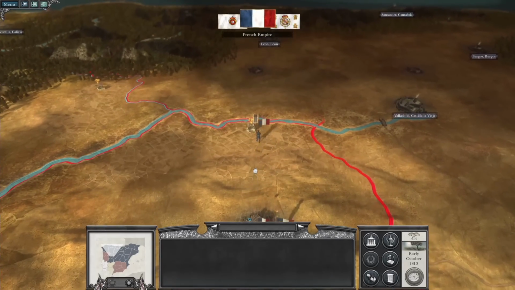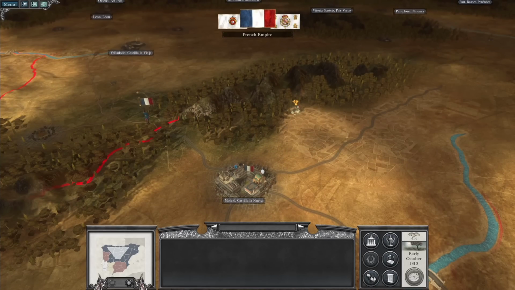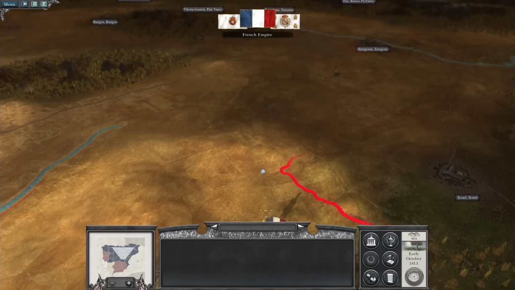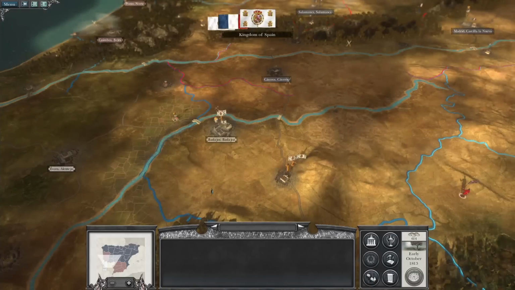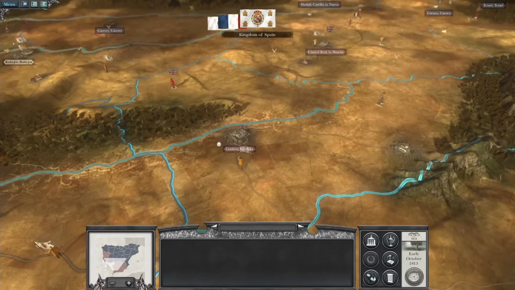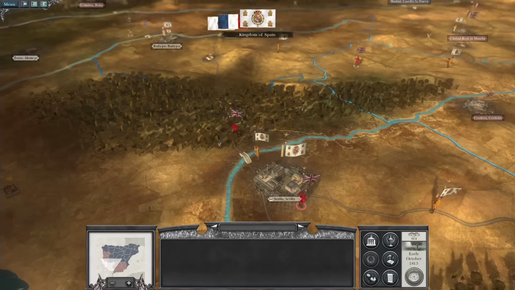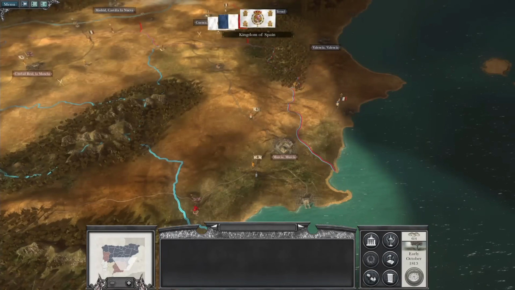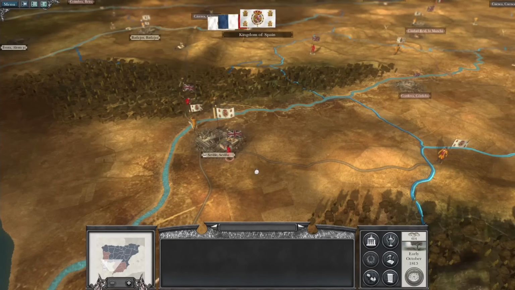What are they up to? They're up to something. They're reinforcing, possibly Madrid. Or at least there's more forces around the Madrid area, and you've got a guy moving down the right coast. Oh, they're stacking their army up there, which is nice. We've got a simple little collection of forces there.